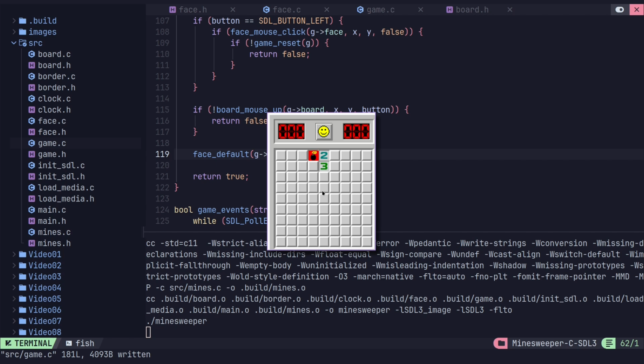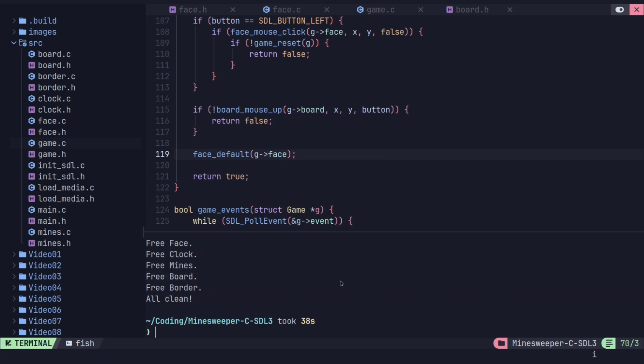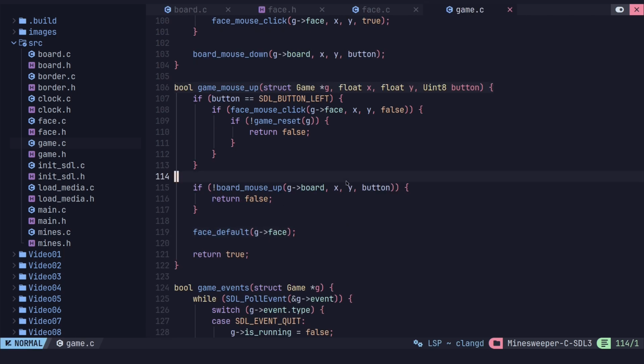So now if I click down here and then drag it up to the face and unclick, it shouldn't do anything either. It should only do something if I click down here and release here as well. And it's done it. And it did reset us because we don't have a mine there again. So that's great. So I kind of want that question mark face now. So we do need to make one little other helper function in board.